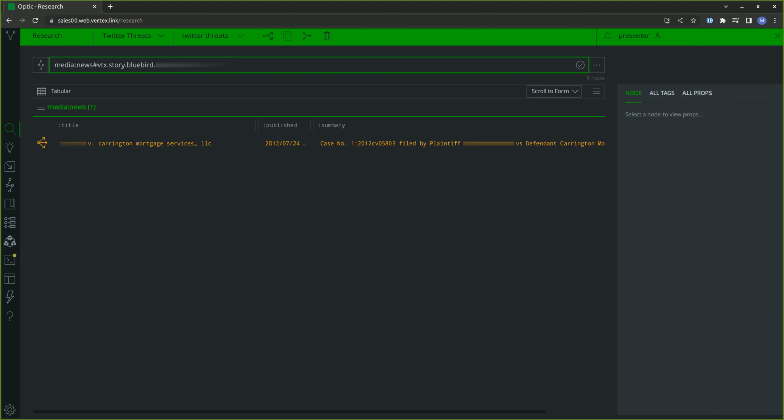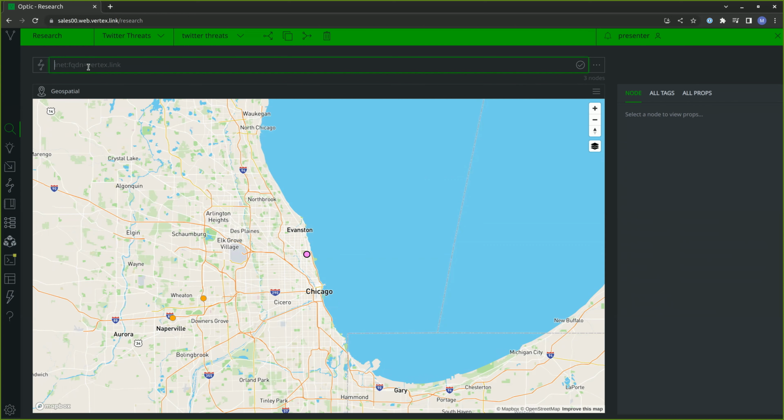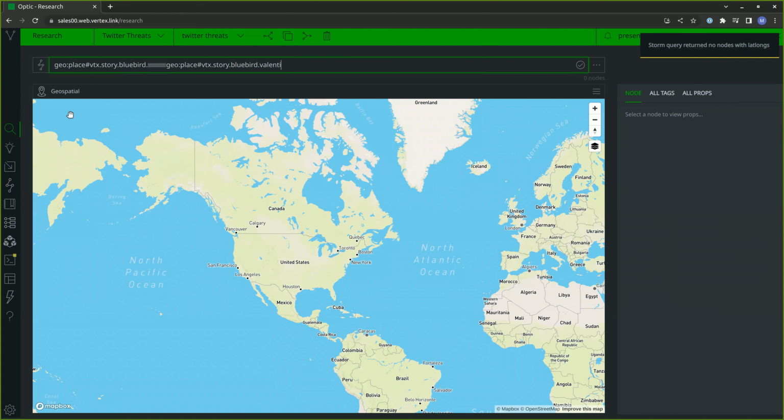One of the things that was particularly important for us, given that Jessica is on a book tour, was that we want to see how close this person would potentially be to any places that Jessica would be. And from our research, we were able to identify a couple different sites for this person who we think is behind that tweeted threat to her. We modeled these places as geospatial nodes. And if we go ahead and we search them in our geospatial view, we can see we have two that were attributed to this VHOF, and then one with Valenti, which is where she's going to be speaking.